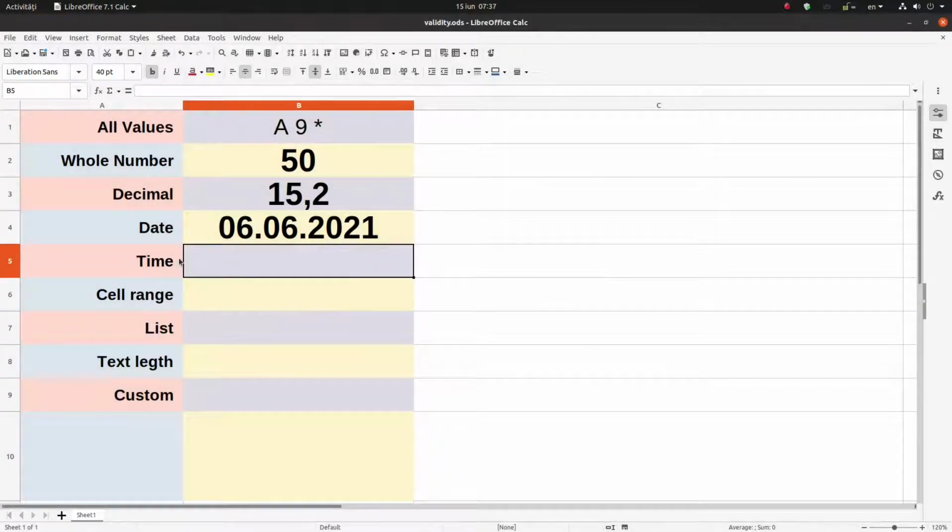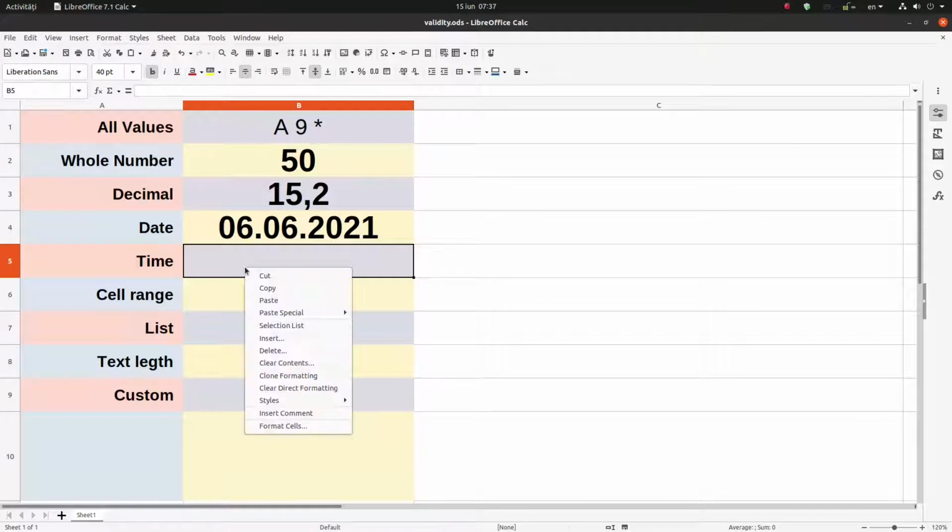Let's see now the time, how we limit the time. Let's imagine that at work people have to come from 8 to 16, but they could come earlier and could stay longer.